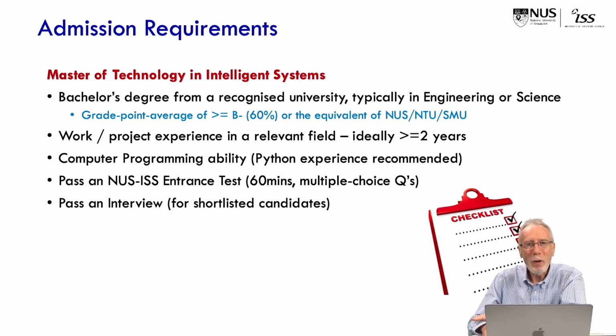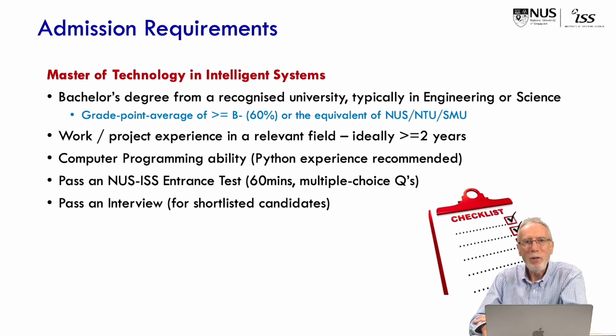What are the admission requirements? It's a master's program, so clearly you must have an undergraduate bachelor's degree from a recognized university. Typically, this is in engineering or science, but it does not have to be. We often have very successful MTech Intelligent Systems graduates, perhaps, that come from more of a management background. The grade point average for your first degree must be greater or equal to B- or 60%.